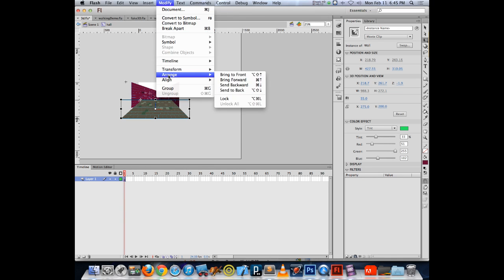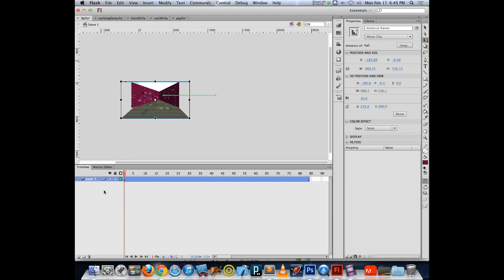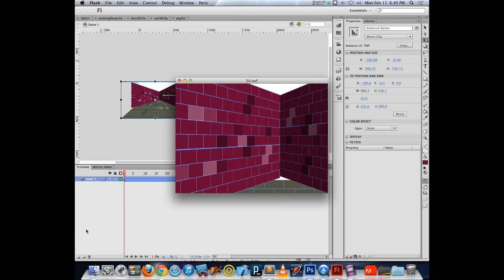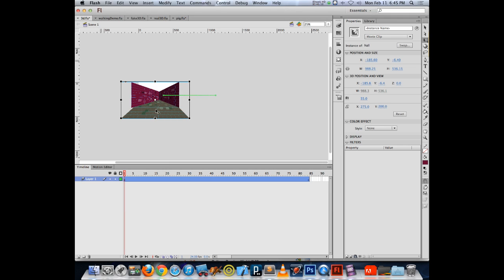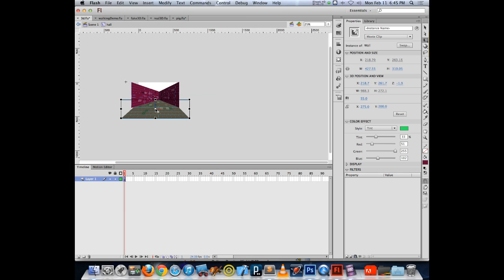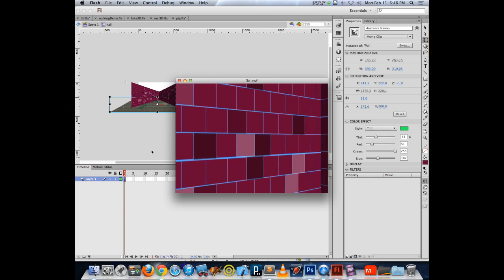And now if you take this object and we arrange it, and if we send it to the back so it's behind the others, we can see we've now created an illusion. But I can see its center point is not lined up at the corner. See how that registration point? So as we move into space there, I need to move it over a little bit and line up that registration hole. Ooh, that might actually work. So I've got a little movement going on.